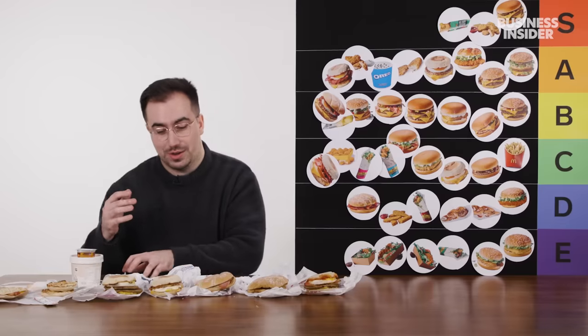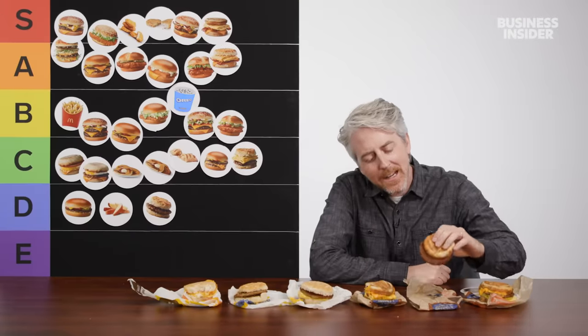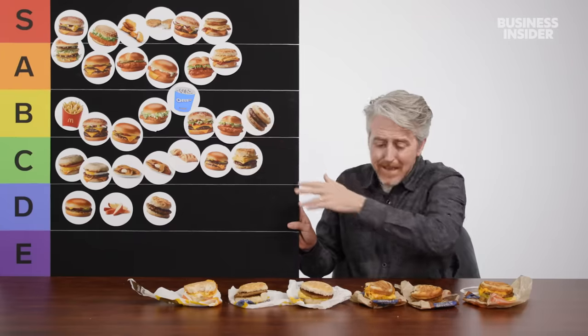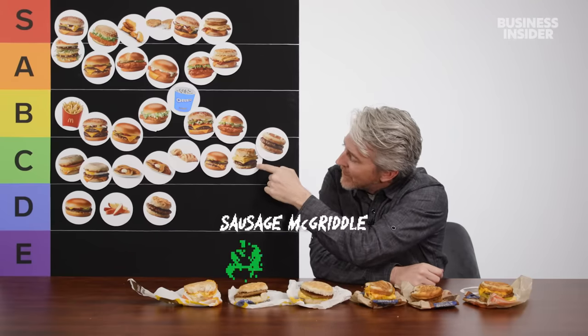We're bringing it back with the double sausage and egg McMuffin. This is kind of like the archetypal breakfast sandwich — nowhere else really does this in the UK. I think McDonald's breakfast in the UK is in a tier of its own compared to other fast food chains. This is way up in S tier! Someone at McDonald's said: sausage patty and bread and nothing else. Of all the only-sausage breakfast sandwich options you get at McDonald's, this is definitely the best one and the most edible — the least dry. If I had to get a sausage sandwich, I'd get the McGriddle one. I'm going to go B — actually, no, I'm going C. But a higher C, almost a B but not really.